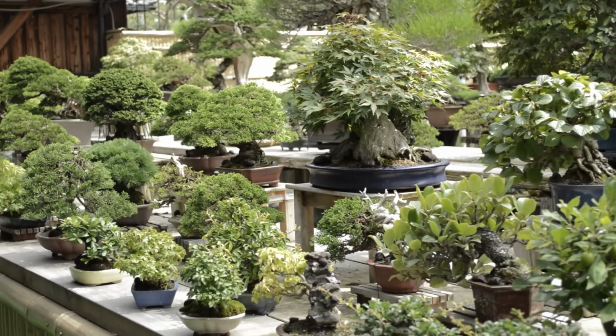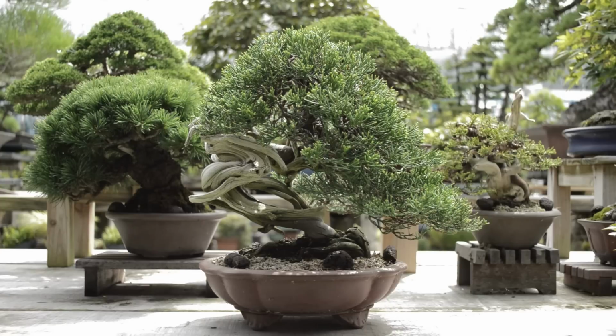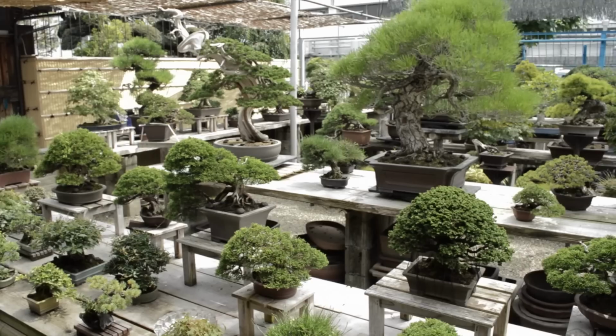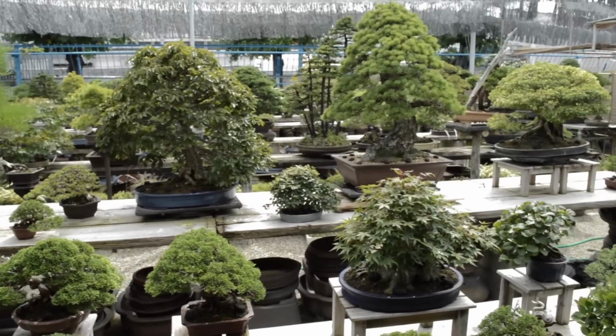I think the worst thing probably is that we're still very young in our knowledge, and so we need to, you know, just get more experience with it. There are a few people that have taken it to the next level, and I think we need to learn from those people. Although everybody has their own particular style that they learned when they came to Japan and from their different masters, and so we just need to understand that everybody has a slightly different style than another teacher.